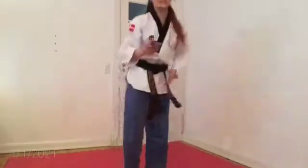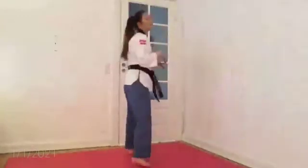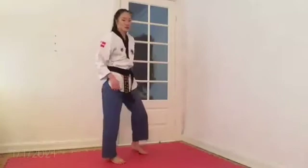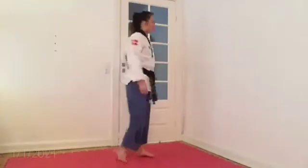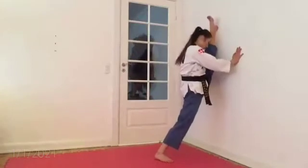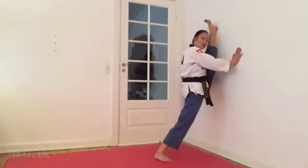Good, okay. So I hope everyone is stretched. And the last stretching exercise that I'm gonna show you is you can either grab a partner or you can just do it at the wall. So you just go up here and stretch. And you can also do it with a chair.